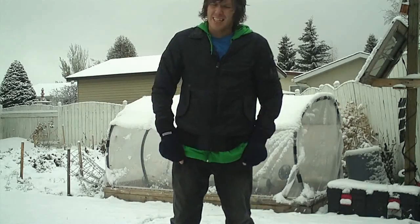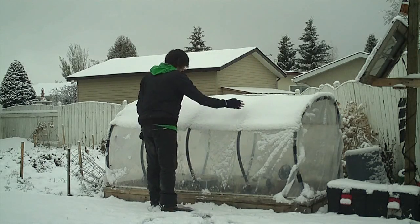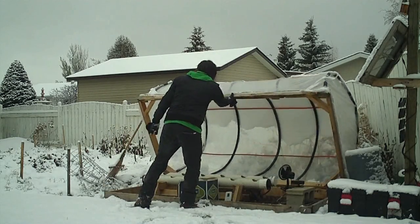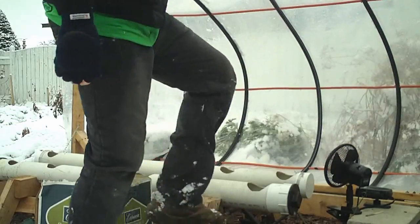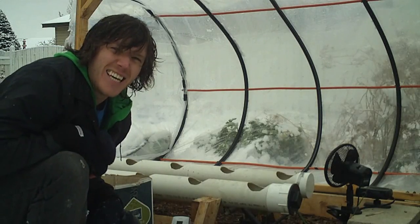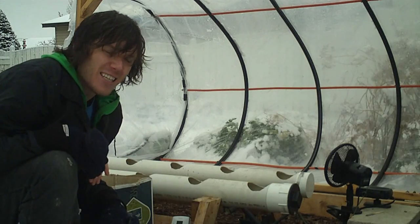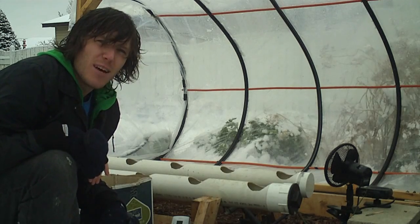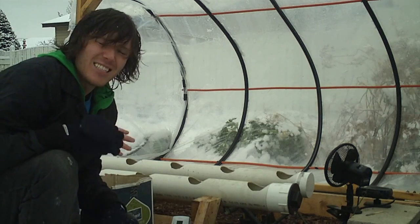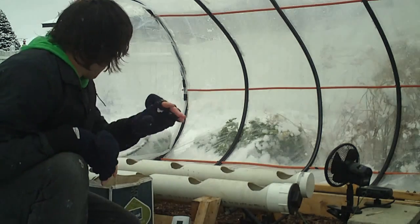All right, I'm a little better equipped to deal with this weather, so let's open this thing up. Now, maybe not what you were expecting — about one month ago, just after I left for my last hitch in Brazil, we took a pretty major unexpected frost. I thought things might have been okay inside the greenhouse because they would have that layer of protection, but it turns out they weren't and basically everything died.